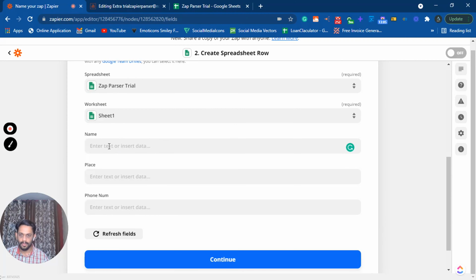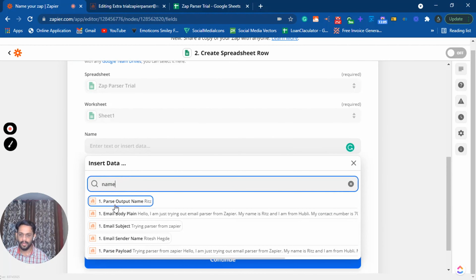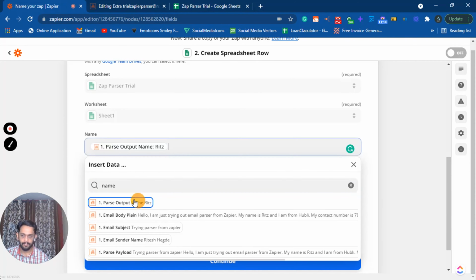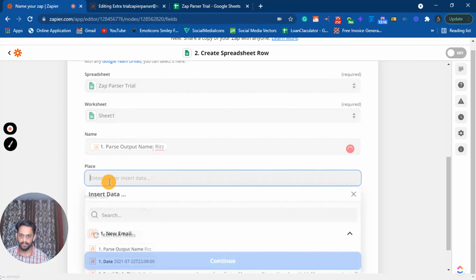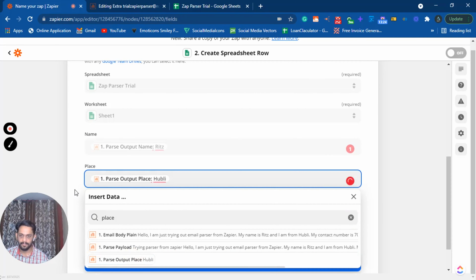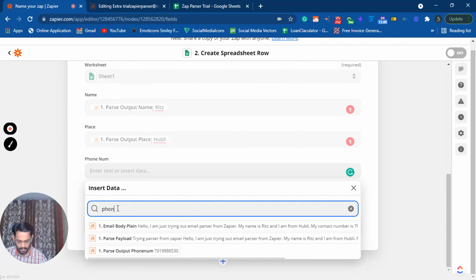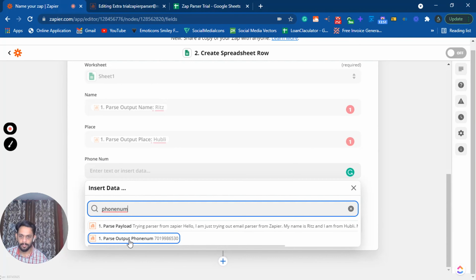To get this output, I just have to click here, go and search for name, and the output will be parser output name. Likewise, for place, I just go here and put it as place, and you will have it as parser output place. Phone number will be parser output phone number.